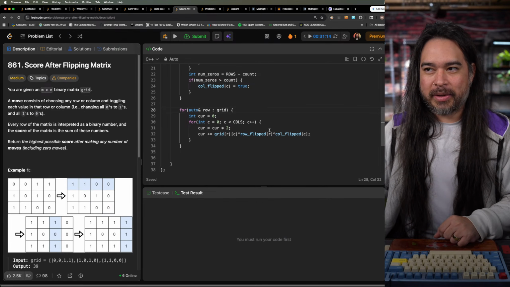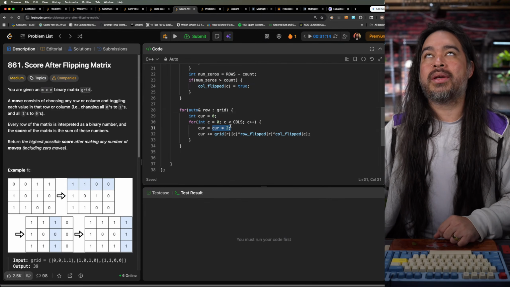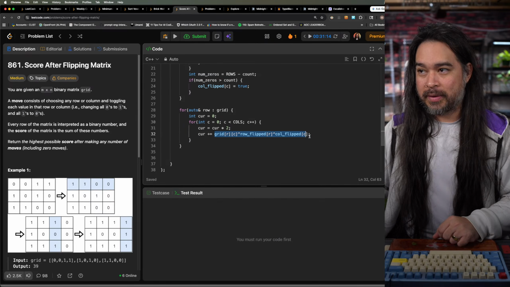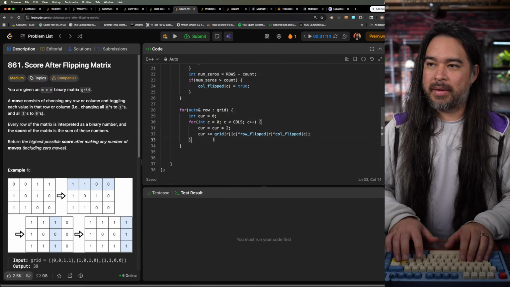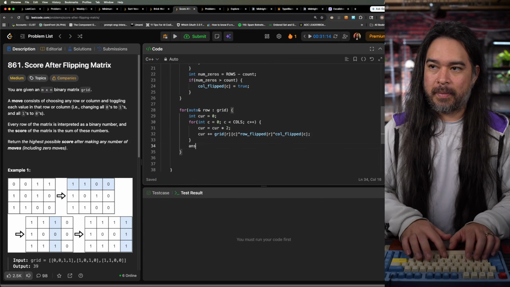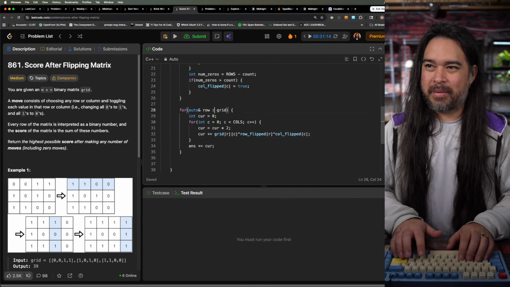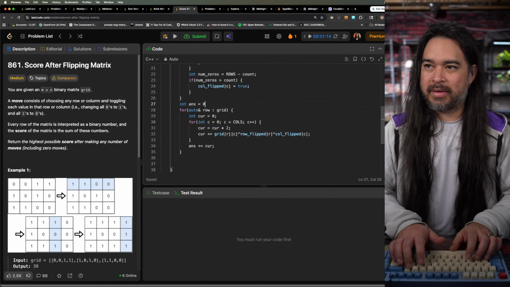All right, what am I trying to do here? Try to multiply by 2 and add 1. Yes, multiply by 2 and add, well, add if it's set. So I think that should do it. And then I guess we accumulate the cur.